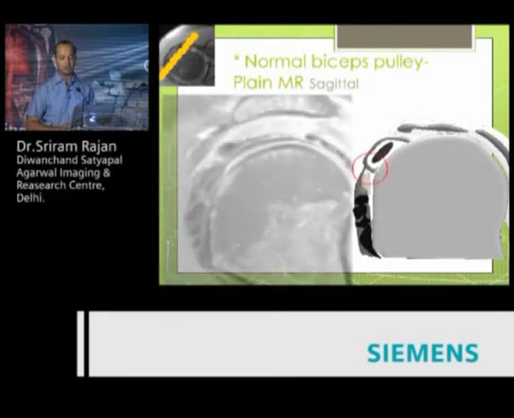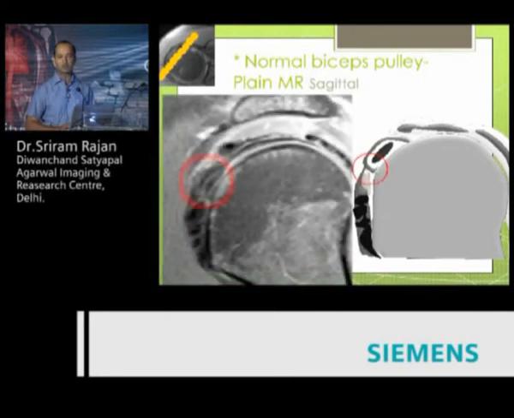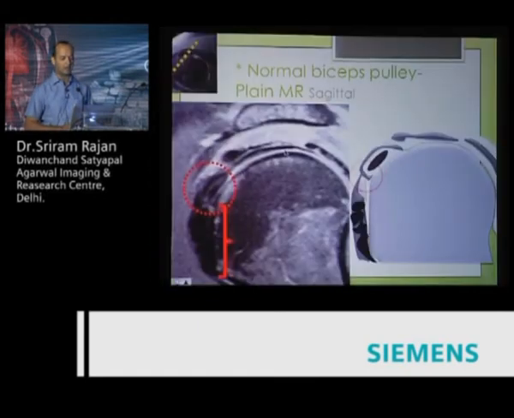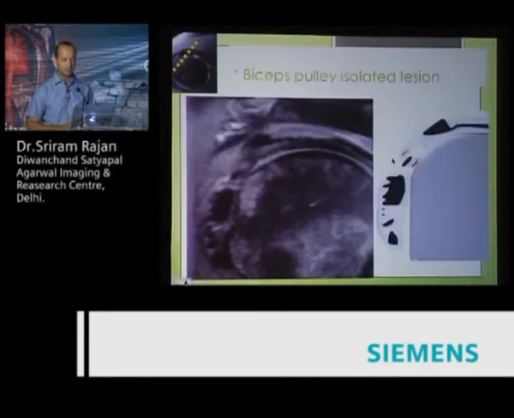The pulley is formed by the coracohumeral ligament on top and by the superior glenohumeral ligament medially. On a sagittal MR, again, that's the coracoid, that's the humeral head, that's the lesser tuberosity. Biceps tendon, that's the pulley which is formed by the CHL, and that's the superior glenohumeral ligament. If there is a tear of the pulley, there is sag or displacement of the biceps tendon, which leads to early tendinosis. This is what is known as a hidden lesion.